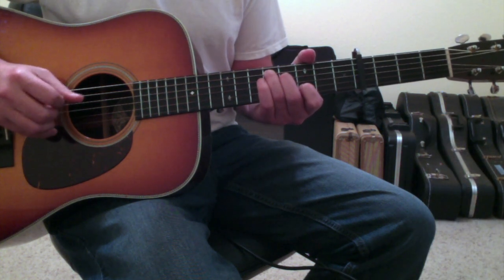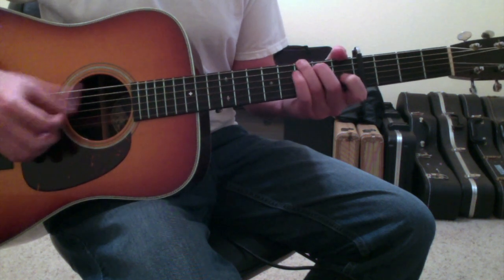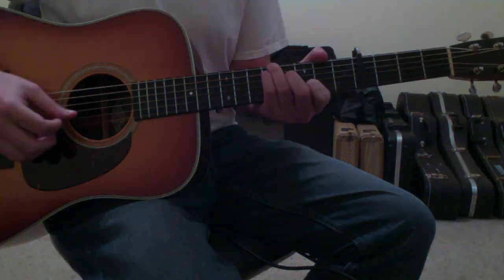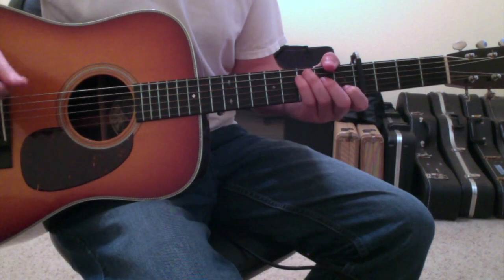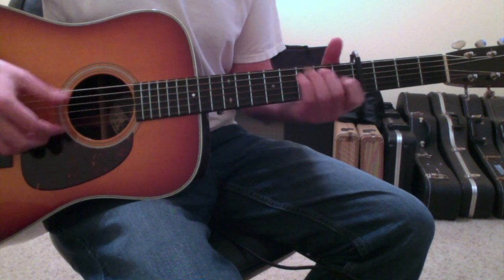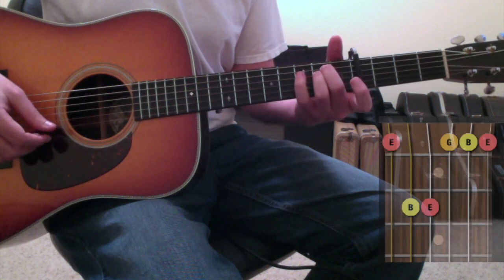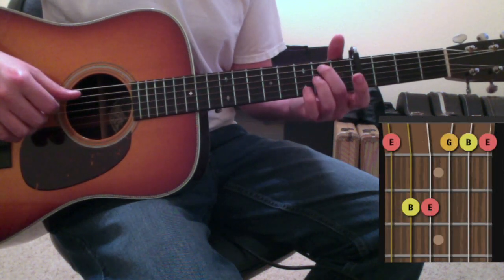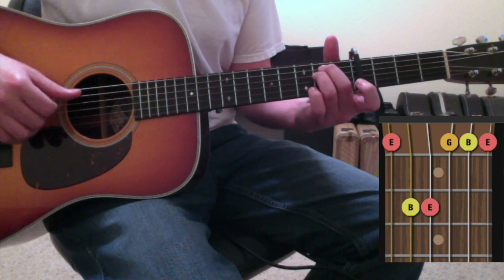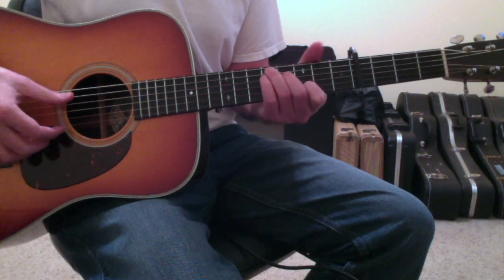So the verse chords will be C, G, and D. Whenever we get to the back end of the verses, the chords change to C, E minor, and D. The only new chord here is the E minor. The way that you're going to make it is an open 6th string, and then 2nd and ring fingers fretting strings 5 and 4 on the 2nd fret, everything else open. And then the same D chord from before.